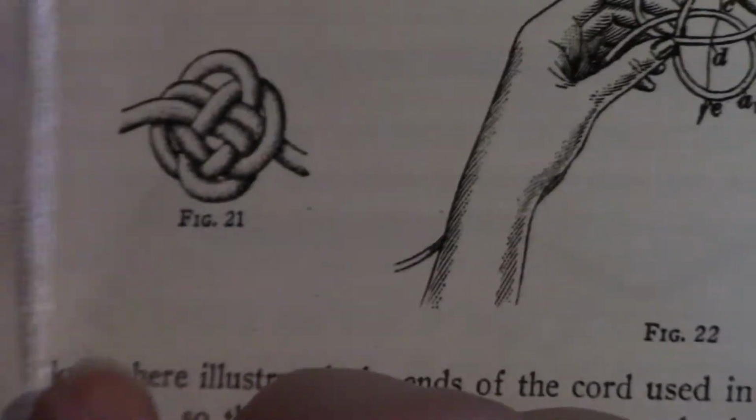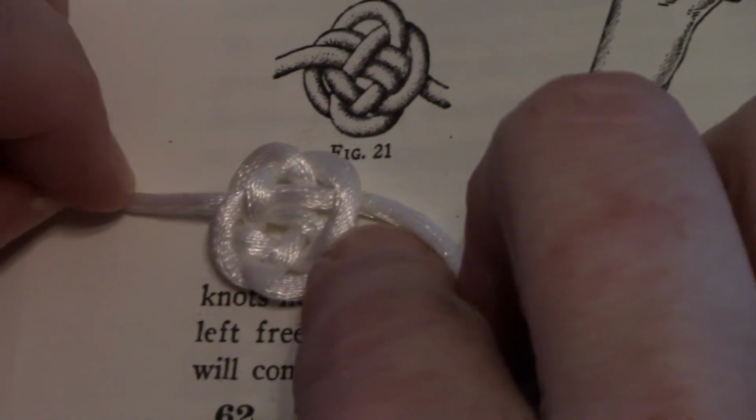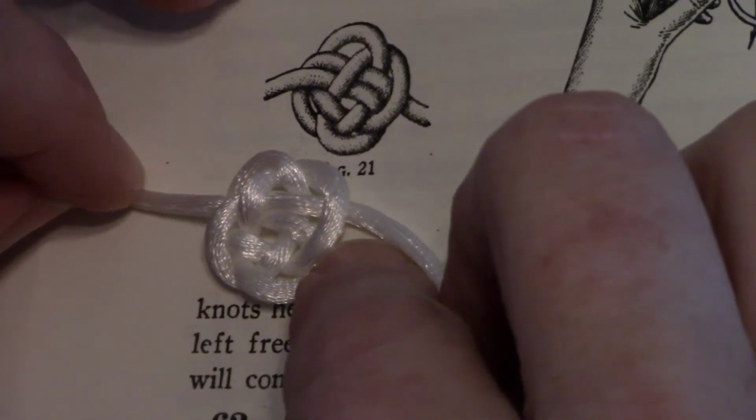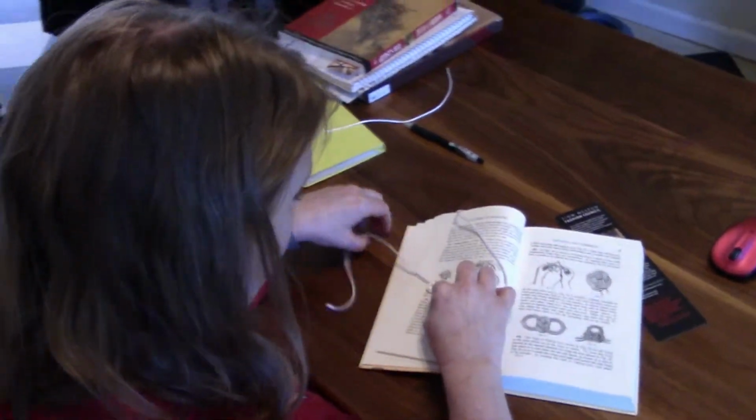I think I have it backwards here. Yeah, there we go. See, looks just like the picture. Chinese knot. I said Celtic knot. It does say Chinese knot there. It just reminded me of Celtic knot work that I've seen.